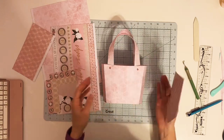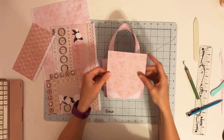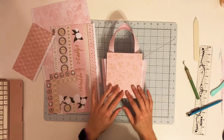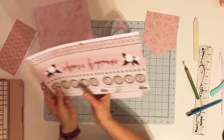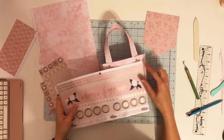So I thought something that would be cute would be to make a pocket. I can obviously cut this down to size, but I can make a diagonal or just a stitched pocket on here, or I can cut it however I choose. So that's one option. You can use border strips to make it look like trim. You can put it anywhere you want.